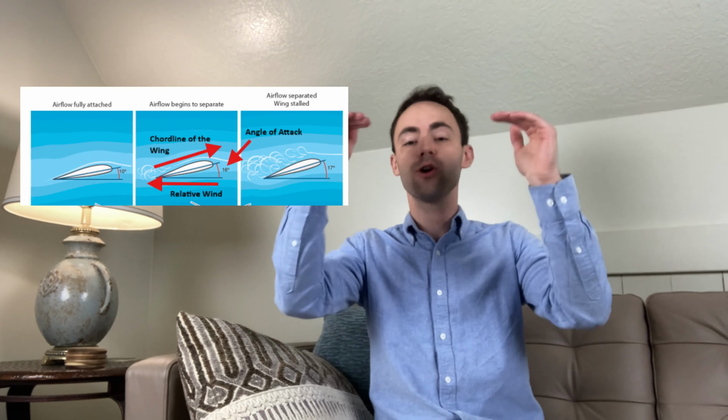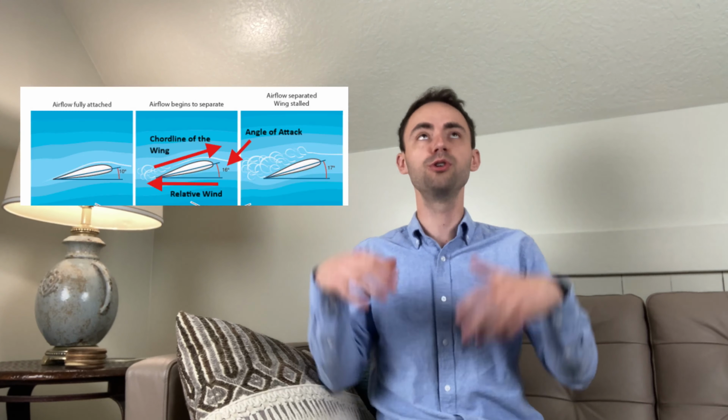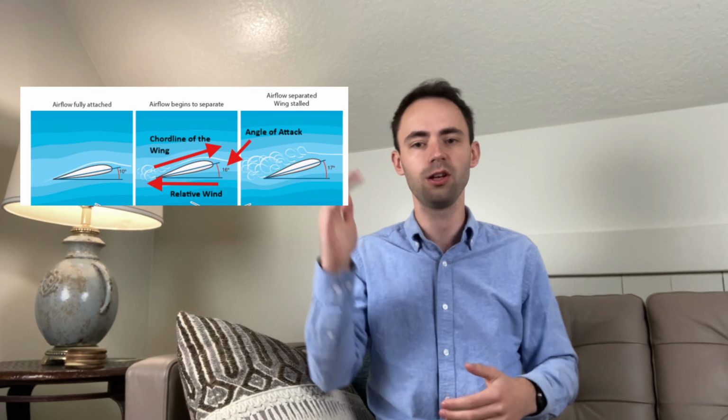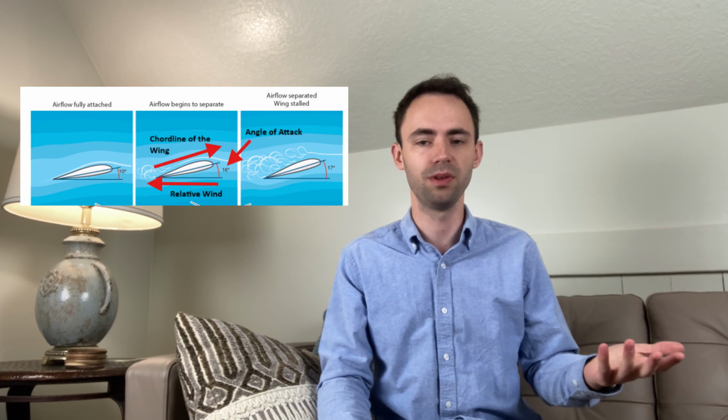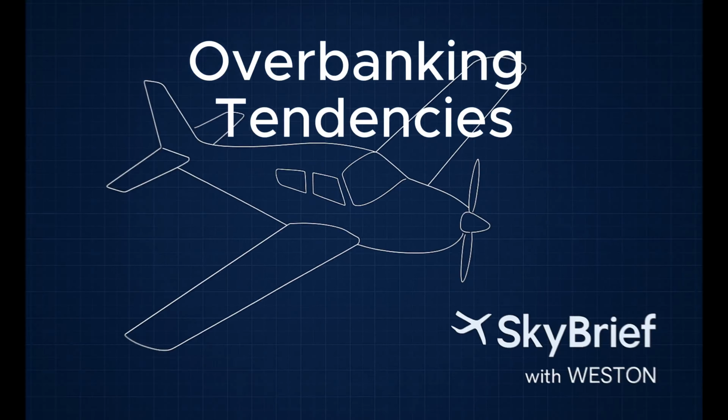Here's where this all comes together, okay? Higher load factor requires higher total lift, which requires a higher angle of attack by pitching back on the controls, which puts you closer to the critical angle of attack, or in other words, the angle of attack where you stall the airplane, right? That means that the airplane will stall at a higher airspeed than normal. So if your stall speed is normally 50 knots and you're at 1.6 Gs, it's now gonna be 63 knots. So that's why we have to be so careful in steep turns.